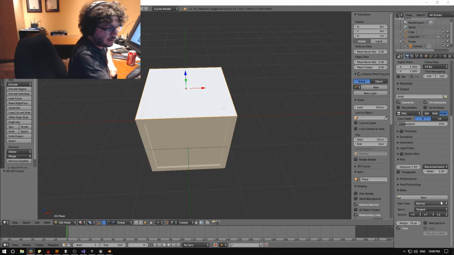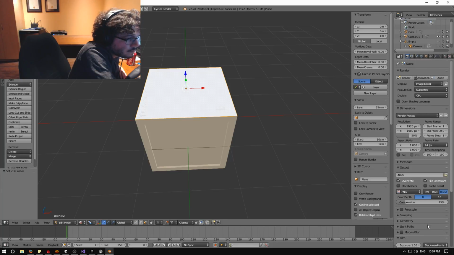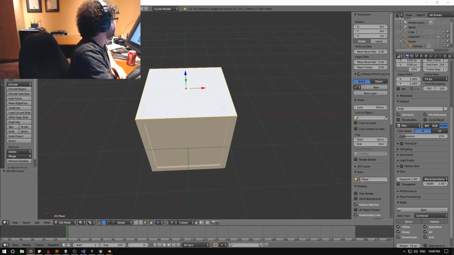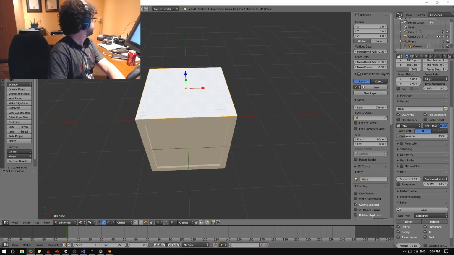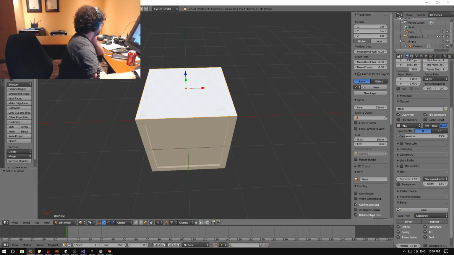Should be bake mode displacement, but it doesn't seem to be the case here. Oh, I'm probably in the wrong renderer. Let's try this in Blender render.